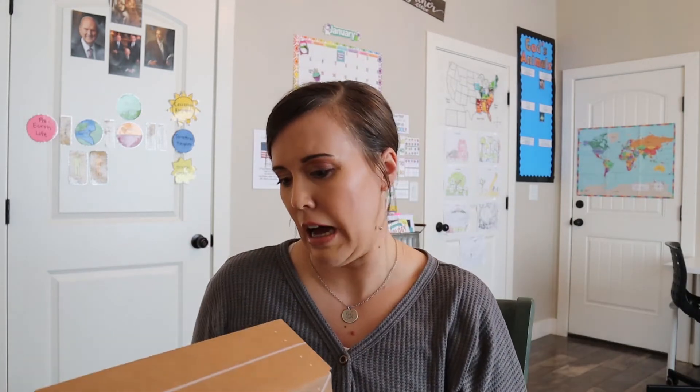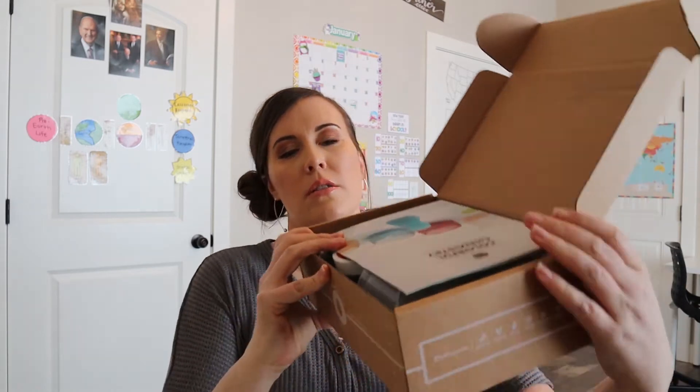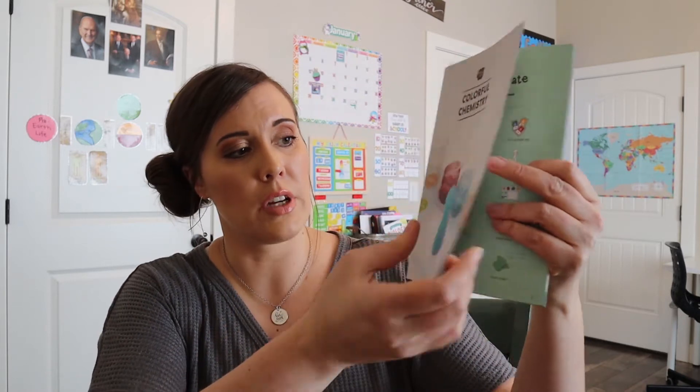So let's put that one aside and look at our colorful chemistry. It says do it yourself, and this one is for three plus kids, so it's for a little younger ages. We're just cutting through this one again because that seems to be the easiest thing to do. So this is what it looks like on the top, and this looks like it'd be a fun one for learning colors, talking about primary colors, and mixing the different colors with younger children.